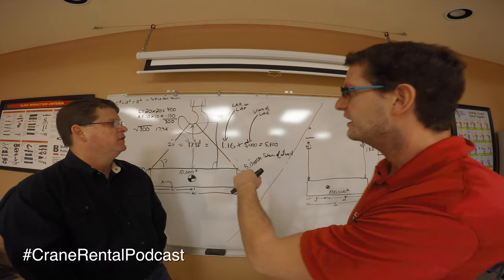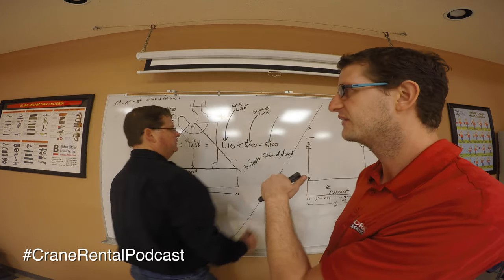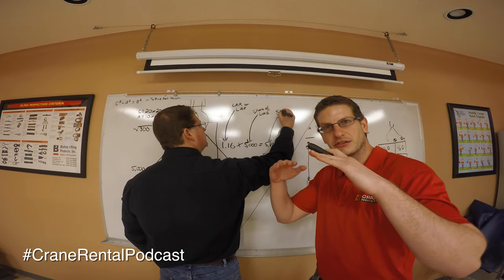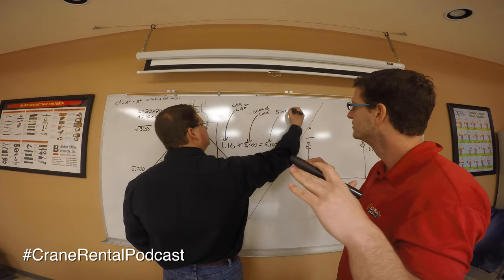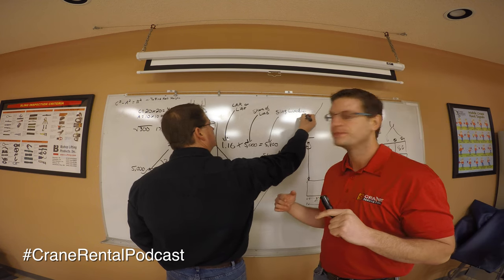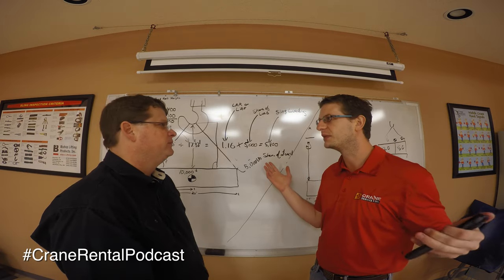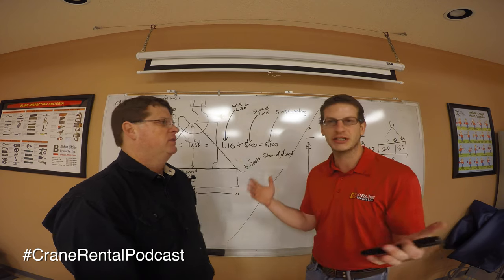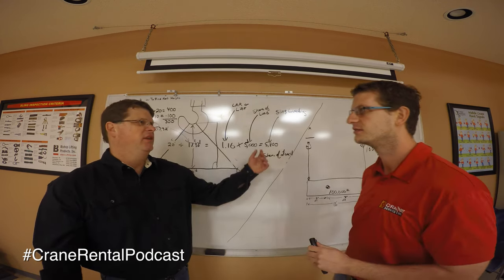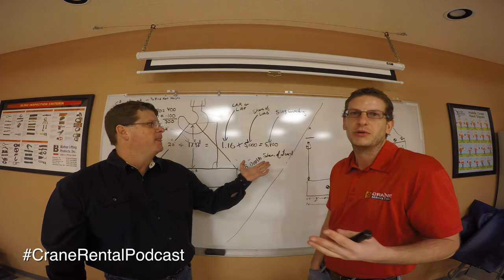In a vertical pick, these would be experiencing 5,000 pounds of tension. Now that we've decreased our angle, we've increased our sling tension by 800 pounds. So if we had a 5,500 pound capacity sling, which I don't even know they exist, I'm making numbers up, you'd be 300 pounds over the working load limit on that sling. Would it work? I'm not sure.